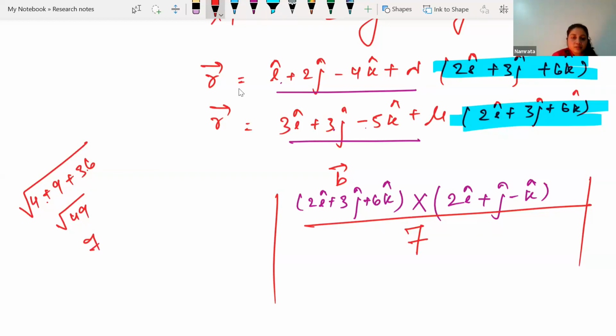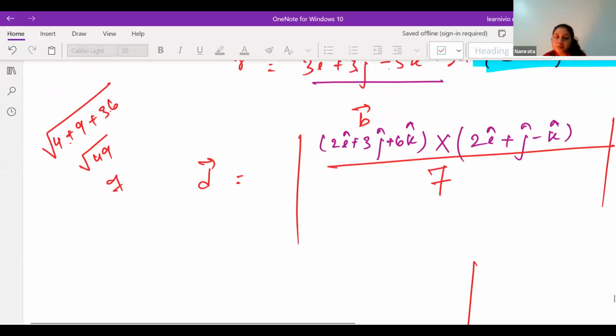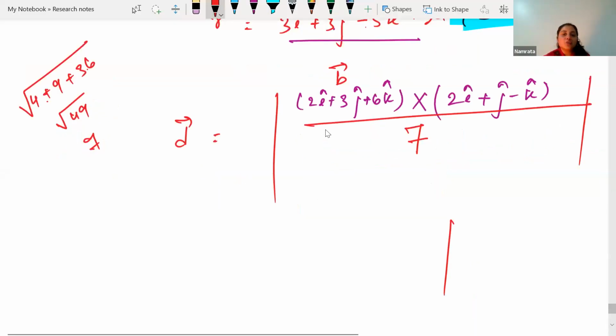Okay, let's find the shortest distance. So we again have to find the cross product. Please find the cross product in the numerator and tell me what we are getting. Everyone, please take your time and do the cross product in the numerator, as you can see on the screen, and let me know what exactly you are getting. Everyone, I'm expecting a response. You can either unmute yourself or write the answer in the chat box.